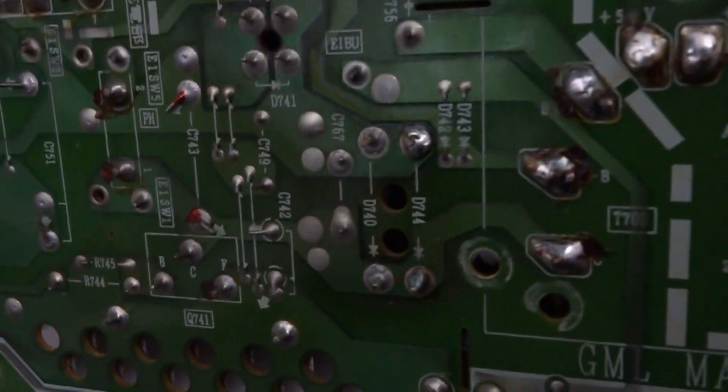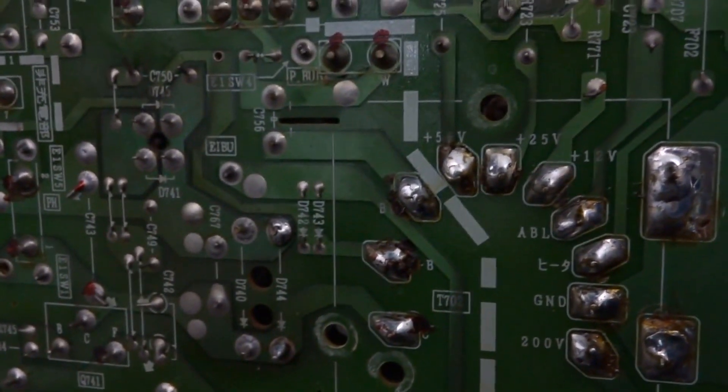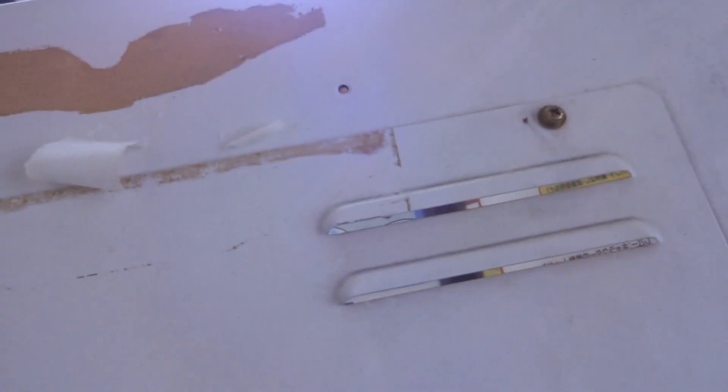So if you look up here, this is dull — this is new solder — so there's quite a difference. It's a little bit more difficult to see unless you're in person, but there is a big difference between the old stuff and the new stuff. I'm going to go around the different points on this board that look really dried out, add some new fresh solder, then clean the rest of the tube up, put it back together, and see what happens. I also have to replace that speaker up here at the top.